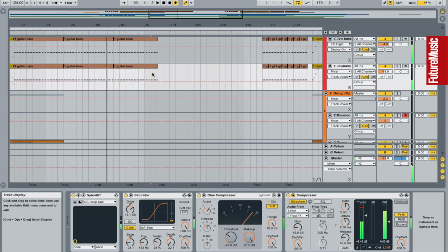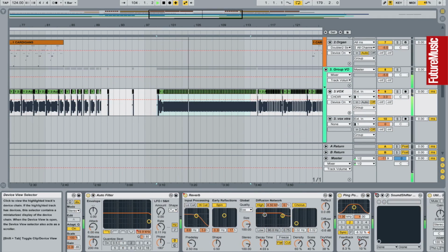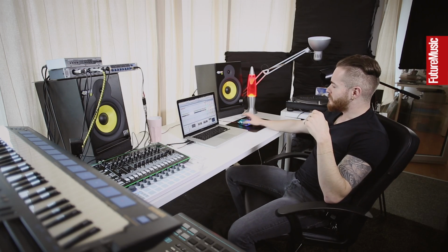And what I was thinking for the second break, because I was out of ideas, I just thought, okay, I'm gonna do nothing at all. I'm just gonna let the vocal run through. Because I feel when I play out and when I DJ, when you take things away, people go crazy for some reason. I don't know why. Even when you cut out the sound, people go like, ah. So I really wanted to have that effect going on. So what I did was just take the vocal, I looped it even longer. There's a little decay going on in the reverb. Besides that, that's it. Now the clap comes in, and eventually I take out the sound completely and then go back into the track.